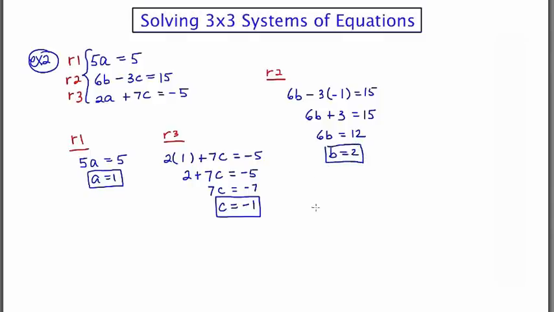When you write your answer, you want to use an ordered triple. That's the customary way of doing it. And we generally like to keep it in alphabetical order. So in this case, it would be a, b, c, or 1, 2, negative 1. And we'll just finish by boxing in the answer. And that's it.